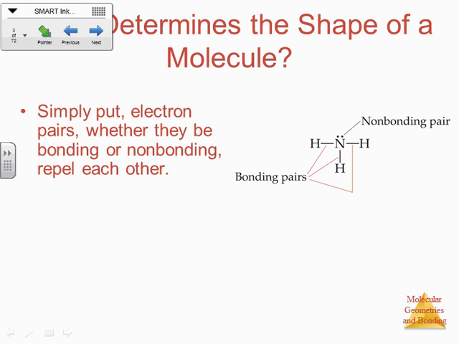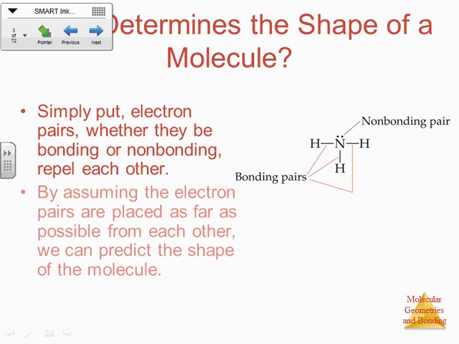what we have to remember here is the idea of VSEPR, valence shell electron pair repulsion. And that just means that electrons are trying to orient themselves in such a way around the central atom that they get as far away from each other as possible. Okay, and so the example here with this nitrogen, it has 4 electron pairs around it, and these electron pairs are basically just trying to get as far away from each other as they possibly can. And so that's how we can predict the shape of this molecule.